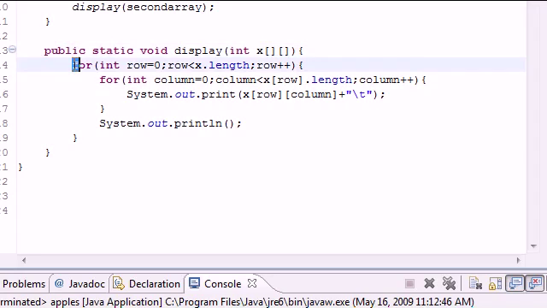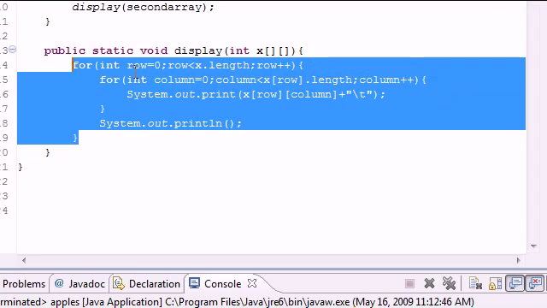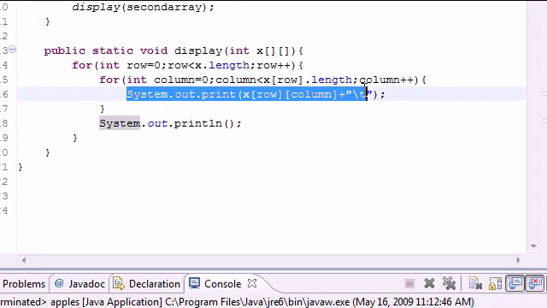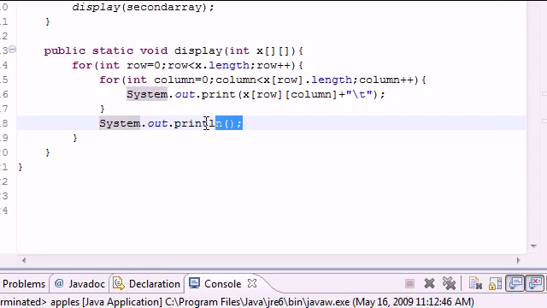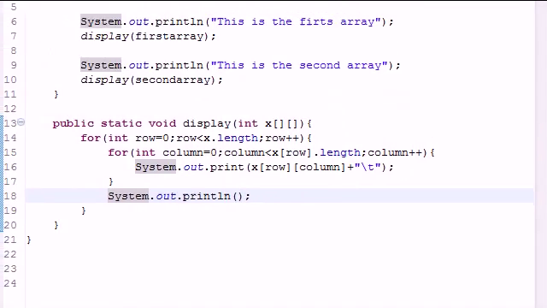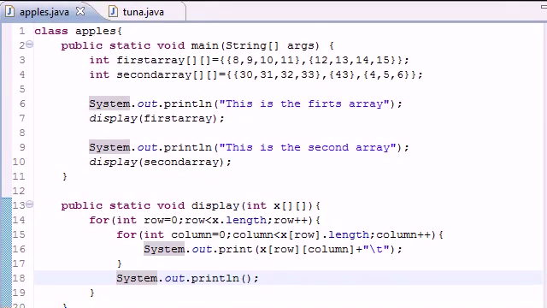So the first thing we do, this entire thing is a for statement right here, and this just loops through the rows, or the first ones, and inside that you need to loop through the columns, or the second one. And then we just printed it out with spaces in between, and once we got to the end of a row we printed a whole new line. So that is how you do that. And again, what we did right here was making a visual table using a multi-dimensional array.